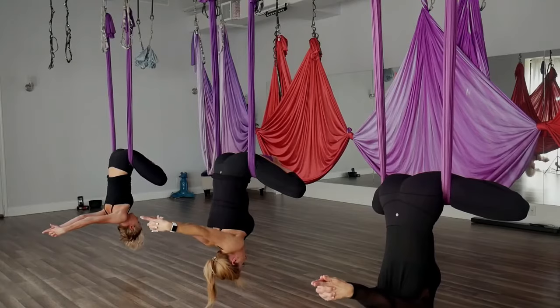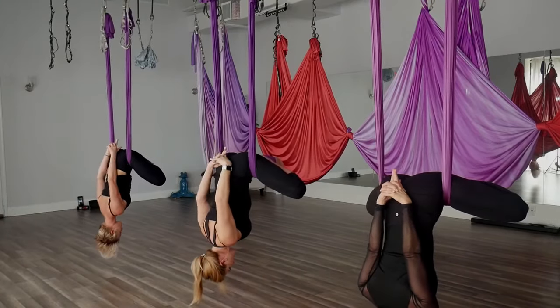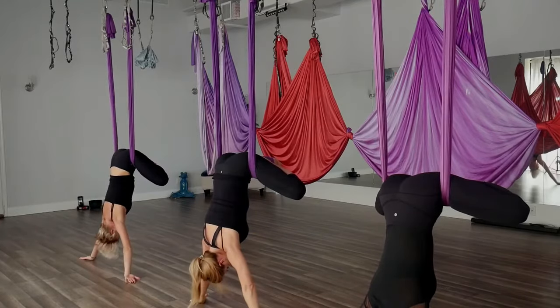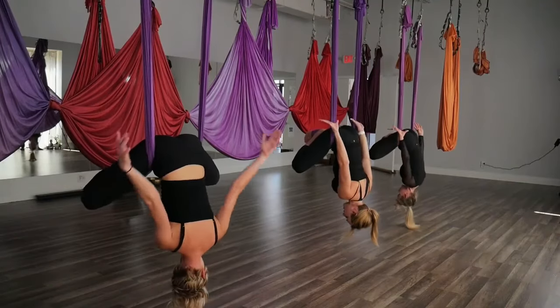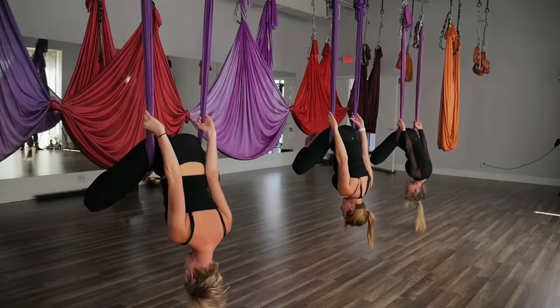And start to reach those hands back up towards the sacrum or towards the ceiling. And then release that bind, releasing the hands back down to the floor. Coming up, hand placement is really important here. So you're going to make sure that when you bring your hands up, your thumbs are on the inside, and you're wrapping your fingers around the hammock, keeping your elbows bent.